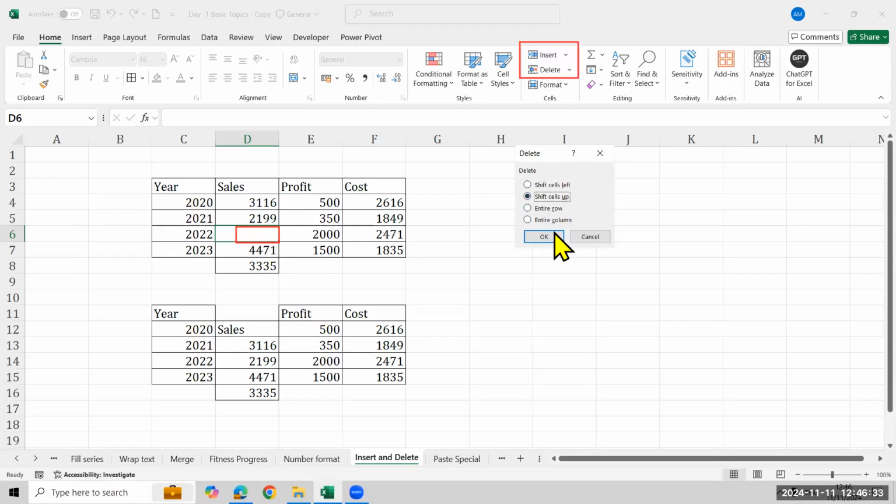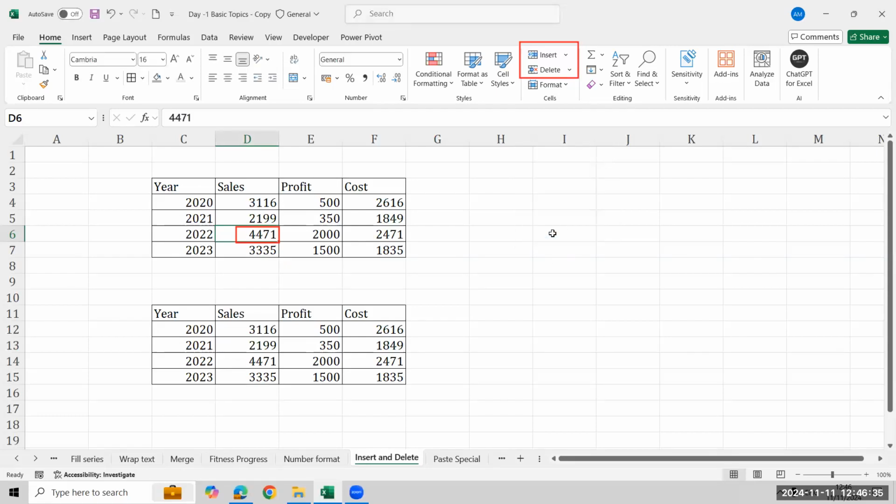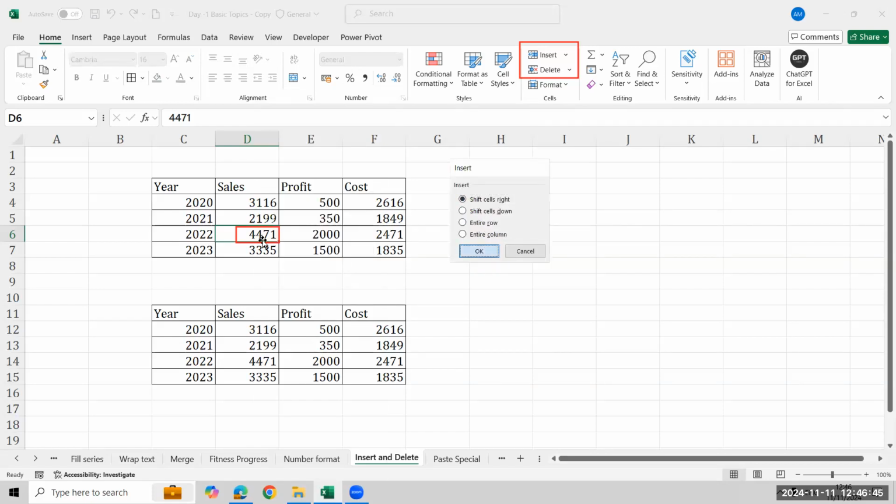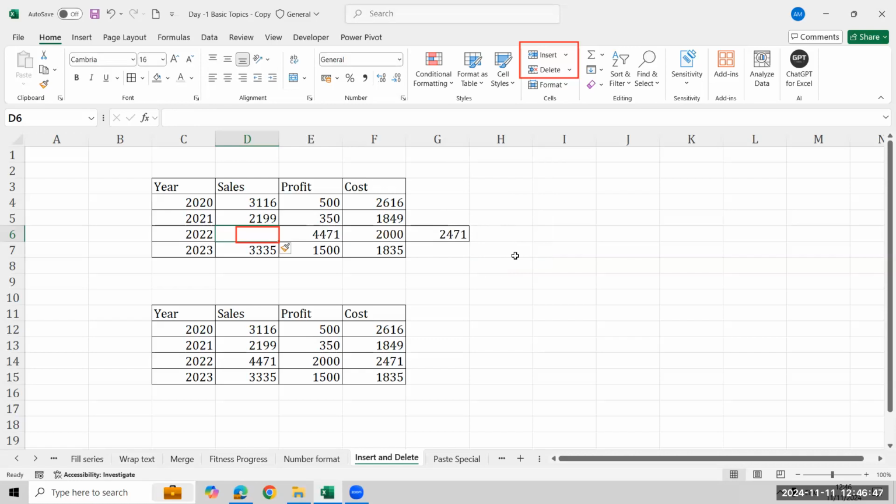I need up, and it is coming back. Clear on this? For any specific cell, you have to select based on the condition, right or down. If I select right, this value will move towards the right. Clear on this? Cross check once.